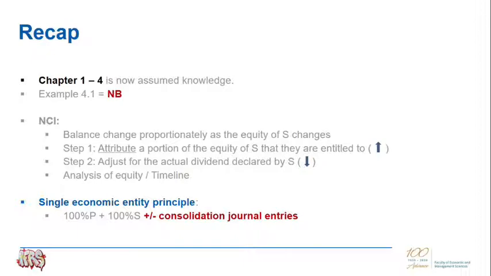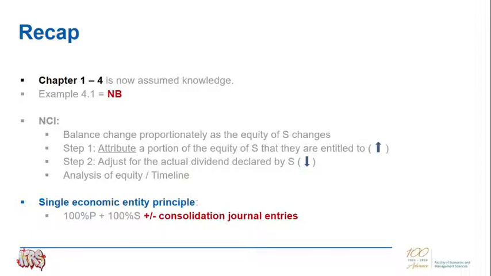Going forward, we will just be adding more consolidation journal entries, but the consolidation process remains the same, and you will just have to keep on being able to see how those journal entries change the line items in the consolidated financial statements. NCI is particularly important, and you will pick up on that as we move through Chapter 8 theory.